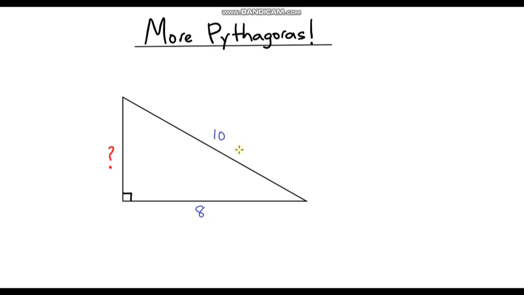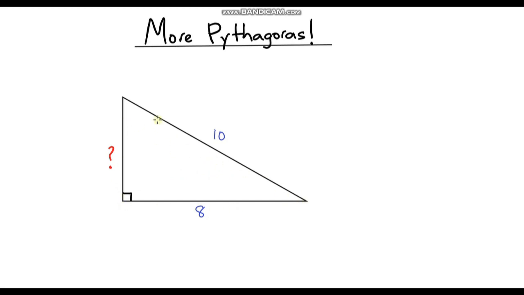Now in the last video we looked at applying Pythagoras' theorem to calculate the hypotenuse in a right angle triangle. In this video we're going to work backwards, so we'll be given the hypotenuse and we need to calculate one of the shorter lengths. So I'm going to go through an example to begin with.